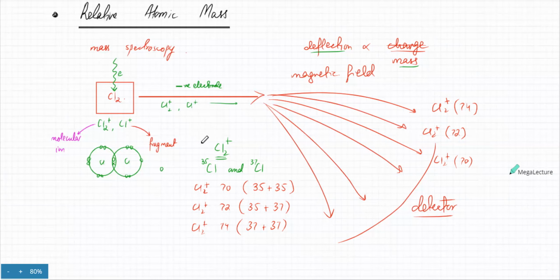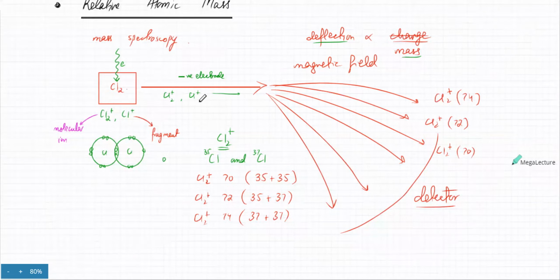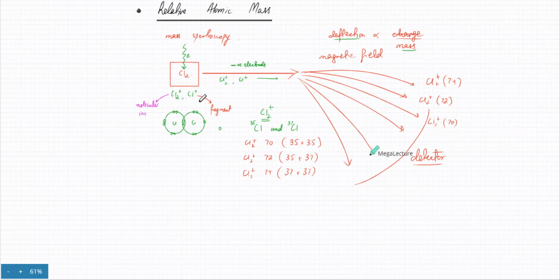Anyways, then there would be these fragments coming in. Lots of tiny fragments. The fragment is basically Cl+, so you're going to be getting fragments of Cl+. Now, Cl+ is easy because there are only two types of Cl+: one is 35 and the other one is 37. So there is no combination. It's either going to have an atomic mass of 35 or an atomic mass of 37. So I'm going to just remove this one. You're going to get a deflection of Cl+ 35. This should be 37 because 37 is heavier. And you're going to get a deflection of Cl+ which is 35.